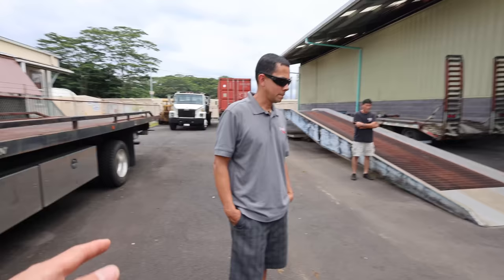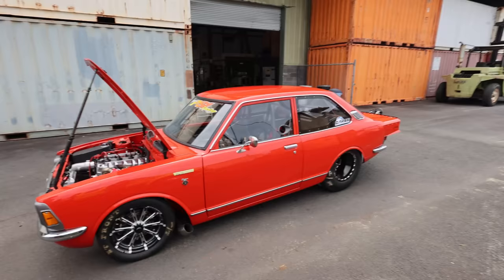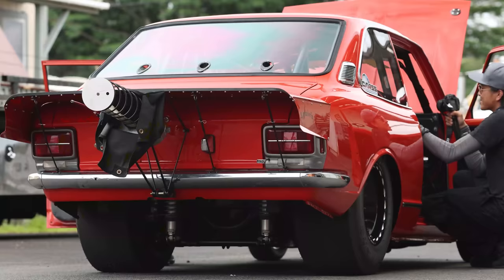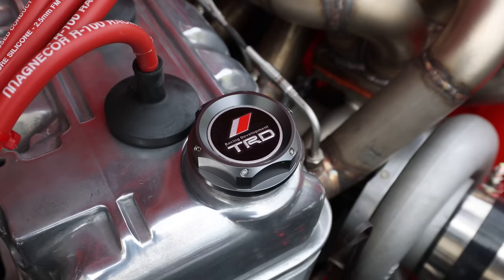So Brendan from PSI Racing, you actually built this. I kind of feel like this is a handful. So what did this start life as? We actually purchased the car the way you see it built, minus the engine. We put together the motor — it's a 3TC. It actually has a billet stroker crankshaft in it as well, so it's stroked up to about two liter. Originally it's 1800cc.